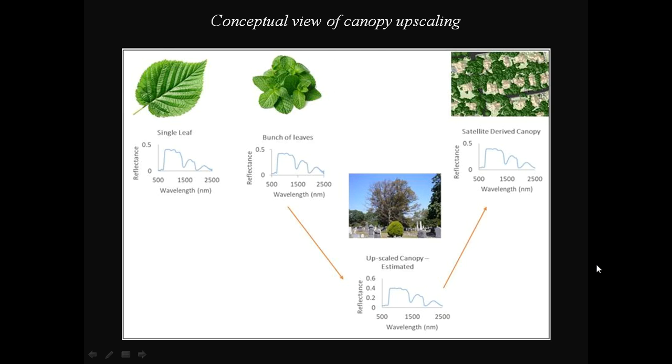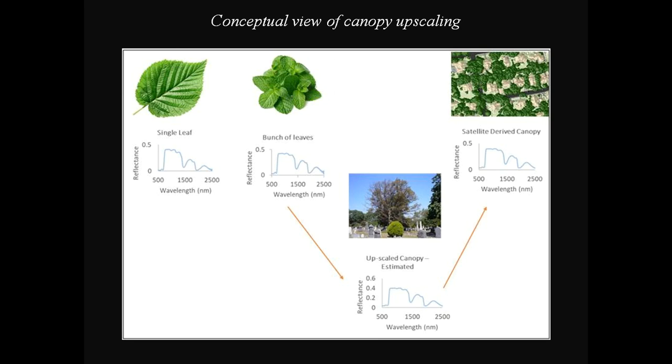Normally, in the process of obtaining the biochemical properties, earlier researchers started using a single leaf as a database collection. The spectra from a single leaf or a bunch of leaves, they call this a canopy. When the biochemical analysis is done for these leaves, they correlate the bunch of leaf biochemical properties with that of the canopy. However, it is not a correct process, because the type of environment we see in the canopy is different from what we see in the lower parts of the tree.